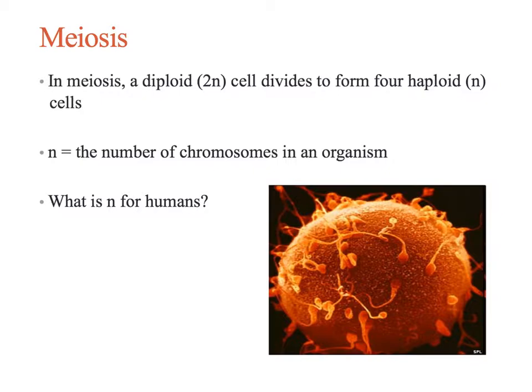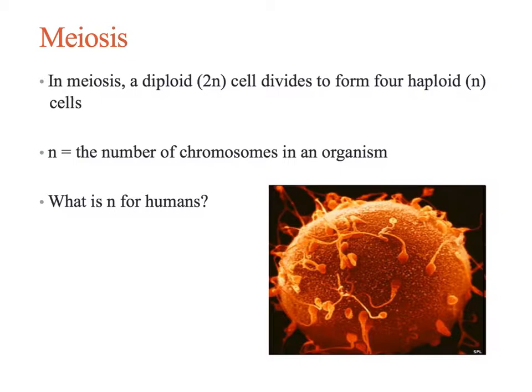So what's the difference between mitosis and meiosis? Mitosis, remember, is identical cells. It starts off with 16, it ends in 16. And then meiosis is basically the creation of 4 genetically different cells. We're going to talk about how that happens in a minute. But they are going to start off at 16, but at the end result of meiosis, you're going to end up with 8 chromosomes basically in each cell.